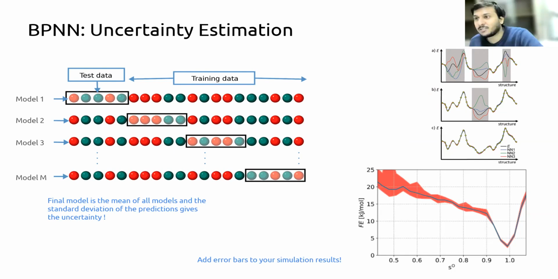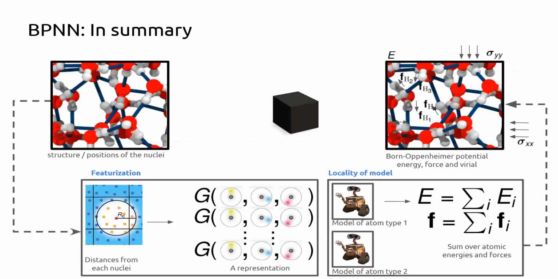The best case scenario is to make infinite models, but the practical answer is that the more models you develop, the more costly it will be. So as a rule of thumb, it should be greater than 4, and generally 8 models or 6 models is a good enough number. Okay, thank you. All right.